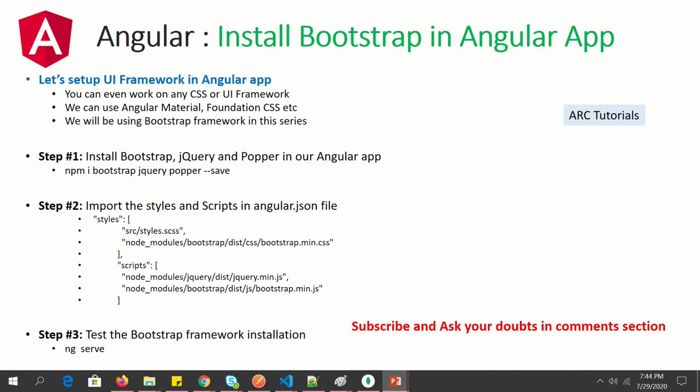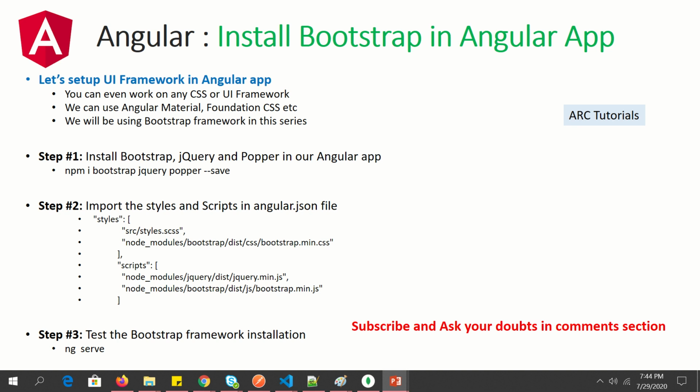Bootstrap installation is pretty straightforward. You can do it in two ways. You can either do it with a CDN, which is not really encouraged. CDN, a content delivery network, is nothing but a link for the style and the script files. That's good when you're doing it in your local development or in development environment, but it's really not encouraged in test, stage, or prod.